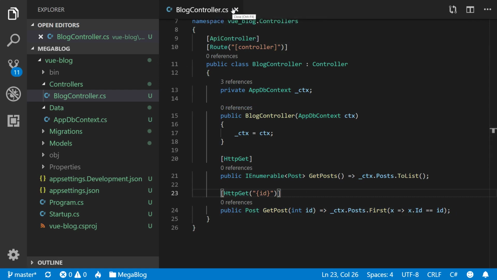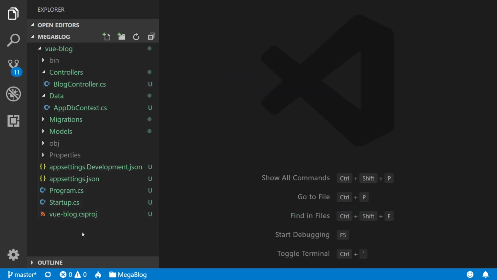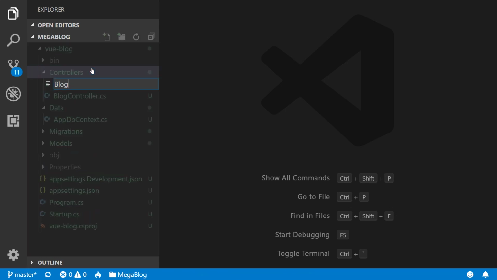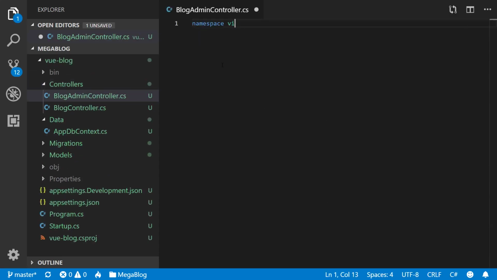Next thing I will need is an admin panel where I will be creating a blog and perhaps maybe seeing a list of blogs if I am humble that way. So let's create a blog admin controller. Let's go ahead and create our namespace, ViewBlog.Controllers.